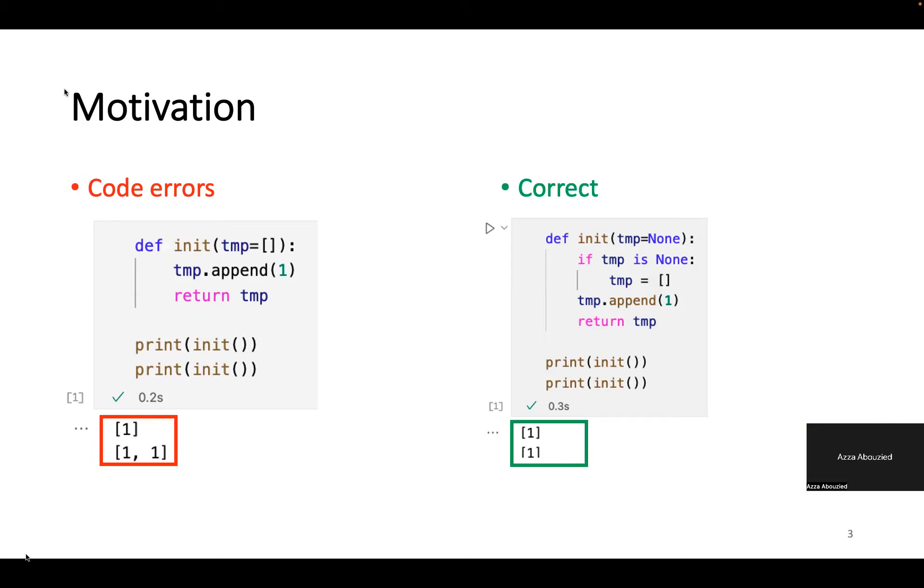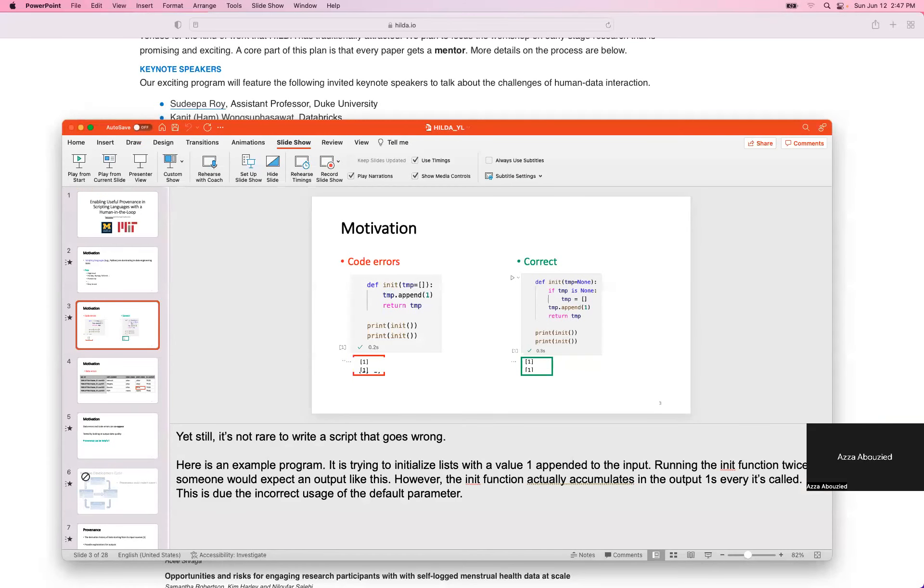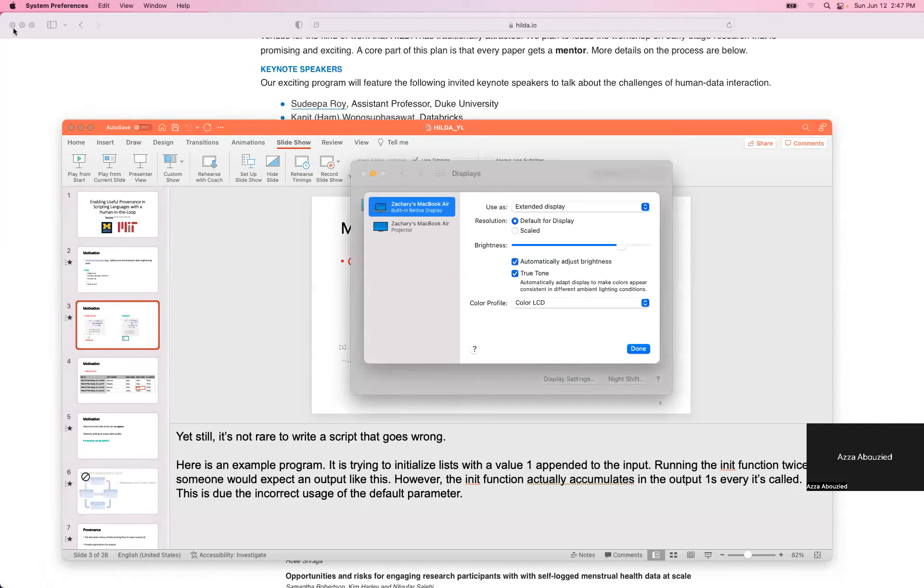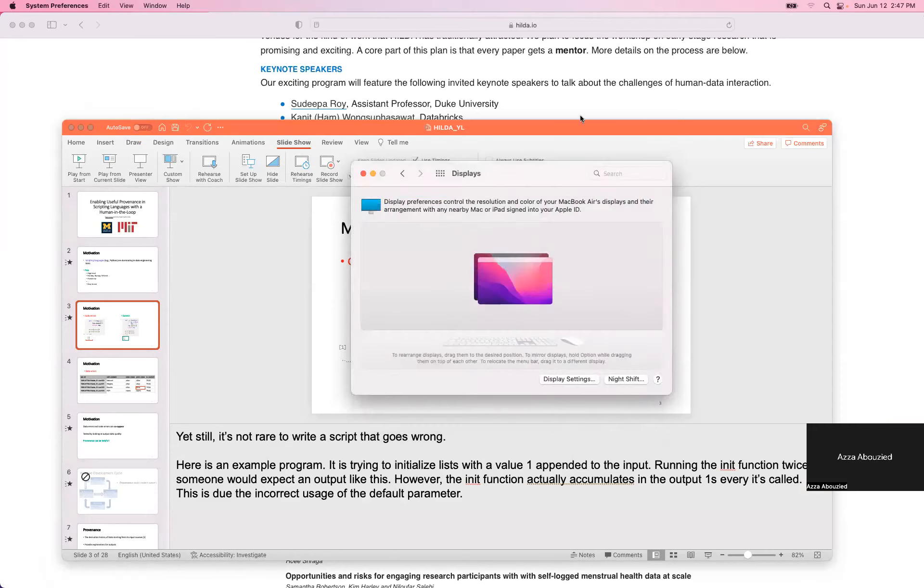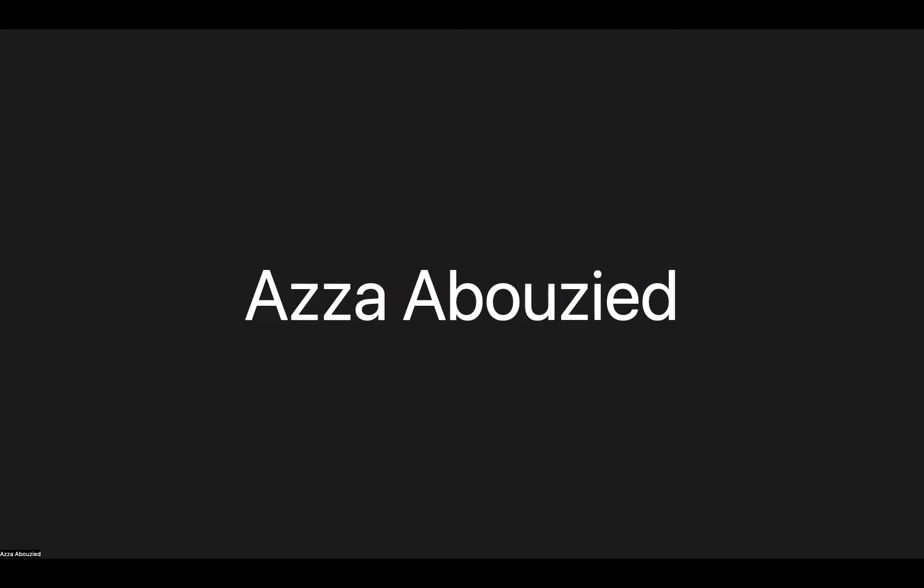Hi, Yuji. I was wondering, how does this compare with the body of work in software debugging and trying to explain errors that occur in sort of straight up standard software? I guess I'm trying to understand how would this give us a level up? How would provenance give us a level up over sort of standard execution tracing and debugging models that already exist in a lot of the software literature, maybe not database systems literature?